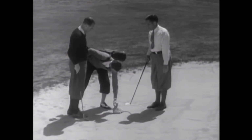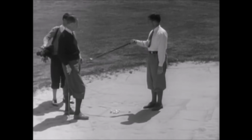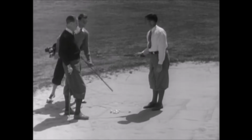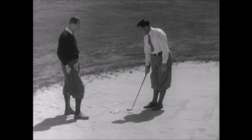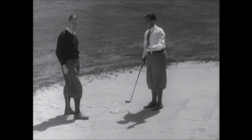Now, there's not a great deal to this shot, except to know when to use it. Now, here, I use a Massie-Niblick because I have a clean lie on the sand, the bank of the bunker's quite low, and the hole is far back.